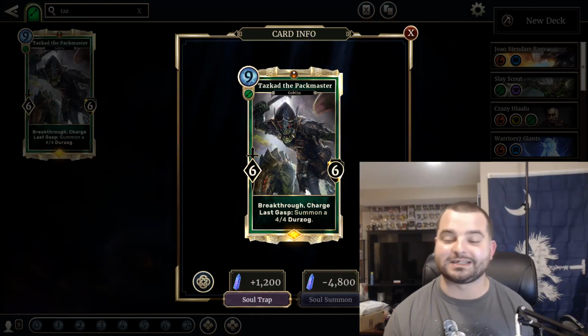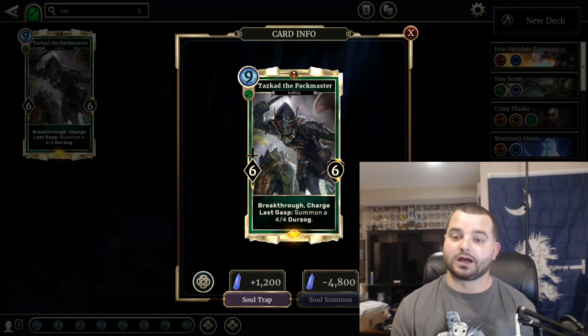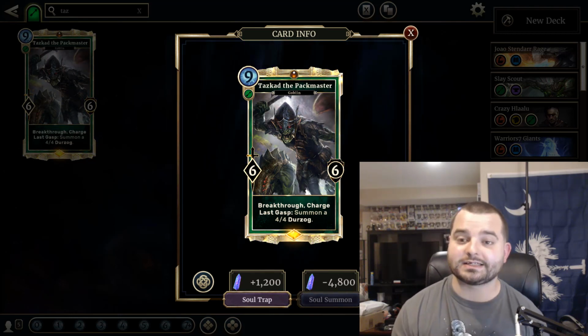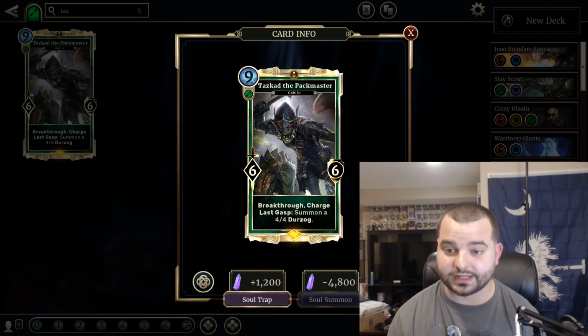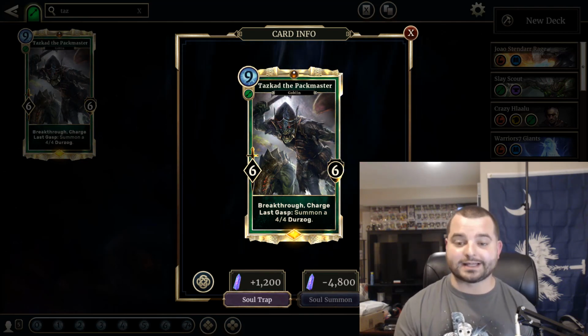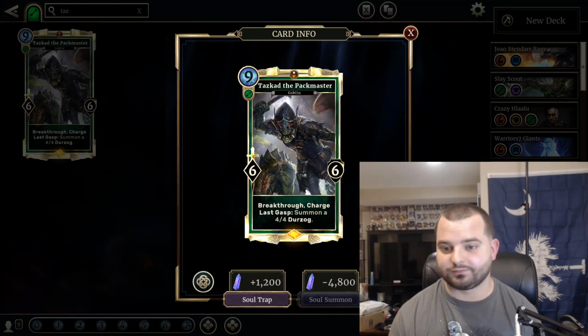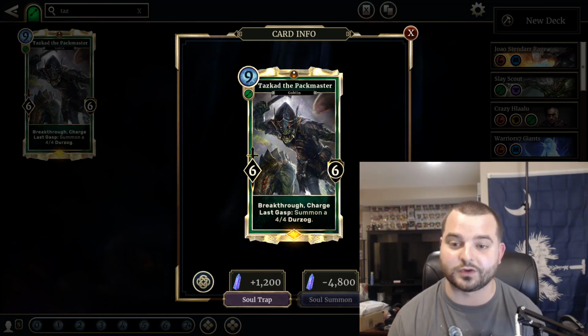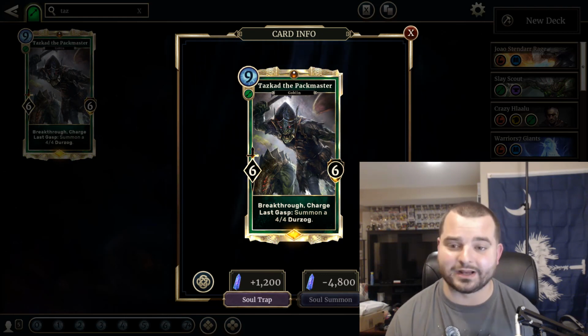Alrighty, we're into my top 3 now. Number 3 on my list is going to be Tazcad the Packmaster. Similarly to my story about Gleave being the first legendary I pulled, Tazcad was the first premium legendary that I've ever pulled. Tazcad's been closing out games since super early in the Elder Scrolls Legends. He actually was nerfed. He used to be an 8 cost and went up to a 9, and I don't think it made him any worse.